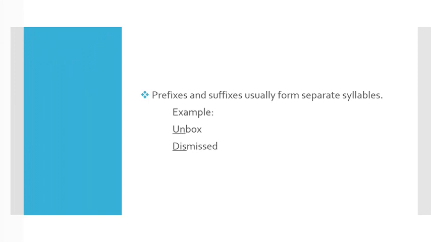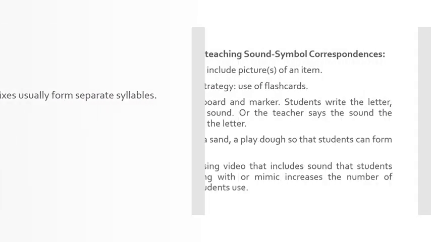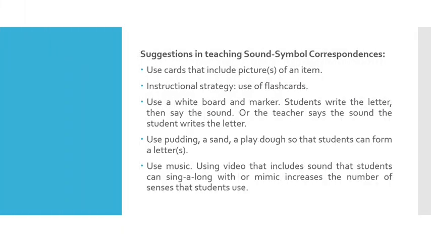To end this discussion, we have here some suggestions in teaching sound-symbol correspondences. First, you can use cards that include pictures of an item. You can also use an instructional strategy like flashcards. But for those in rural areas, I guess they can use a whiteboard and a marker. Students write the letter, then say the sound, or the teacher says the sound and the students write the letter.